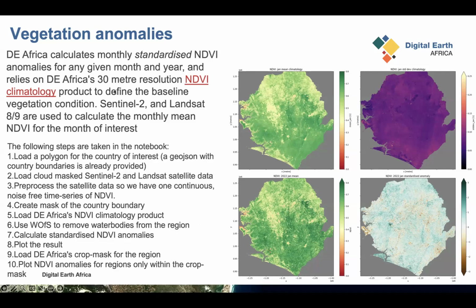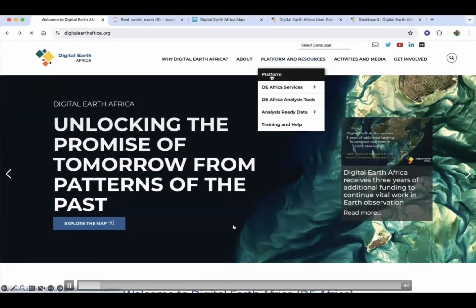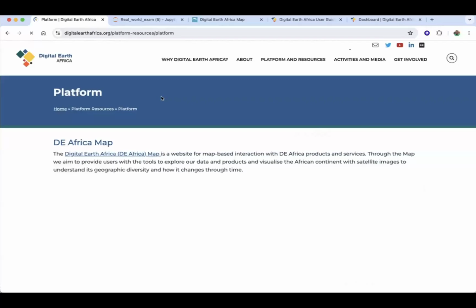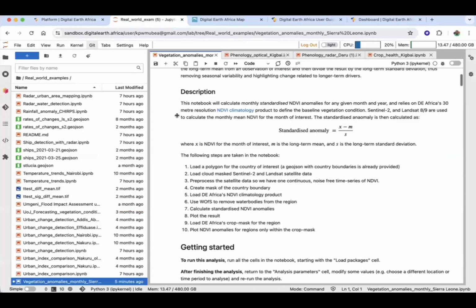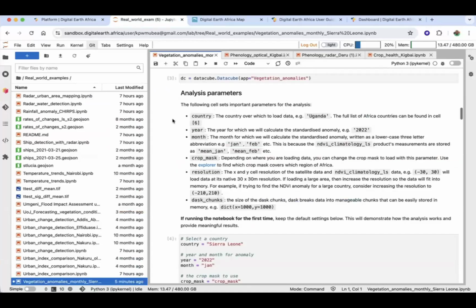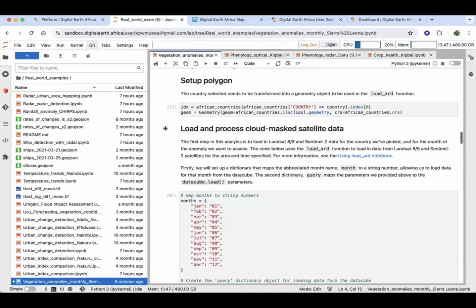Looking at the vegetation extent, you can look at different times of the year, and you can see step by step how to do it. So this might inform the years where we had drought and the years when we had floods. I remember around August 2019. So we can do year by year.